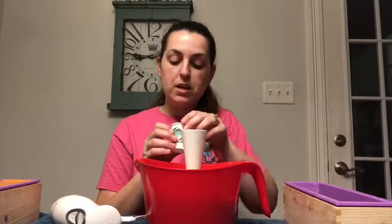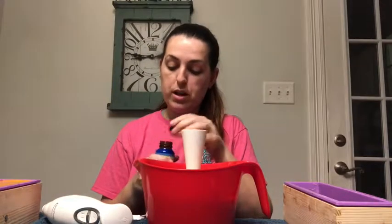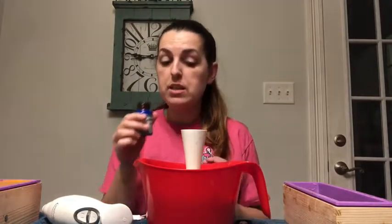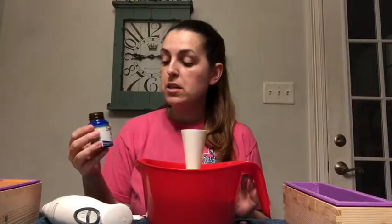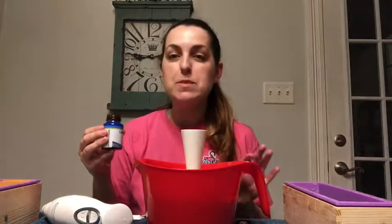Okay, now that that is all blended up, the next step is going to be to add in some titanium dioxide mixed with water, which is going to give it a nice white color to our soap because unicorns are typically white. And the fragrance oil that I'm going to be using is called Candy Crush. When I ordered this, I wasn't exactly sure what it smelled like other than what the description said. And I'm pretty pleased with it.